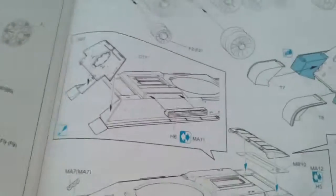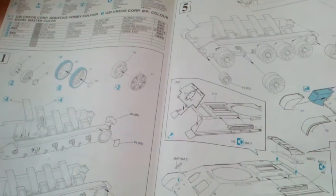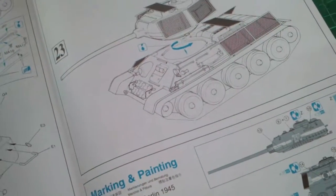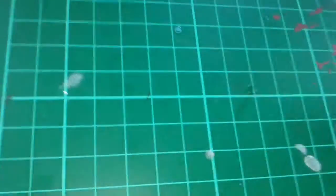And all the parts. I would imagine it's the same as the other T-34-85, so it's got bedspring armor. Usual Dragon instructions. Sure, there's some things to figure out, but it should be good. Magic tracks, and stuff there. Optional tracks, I'm guessing that is. Just a spare track, I think. Road wheels and idlers and fuel tanks and other bits.